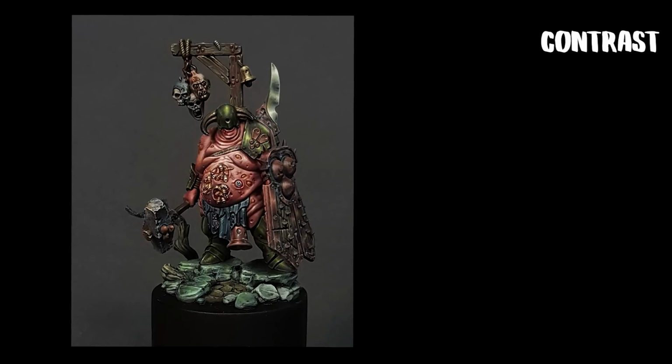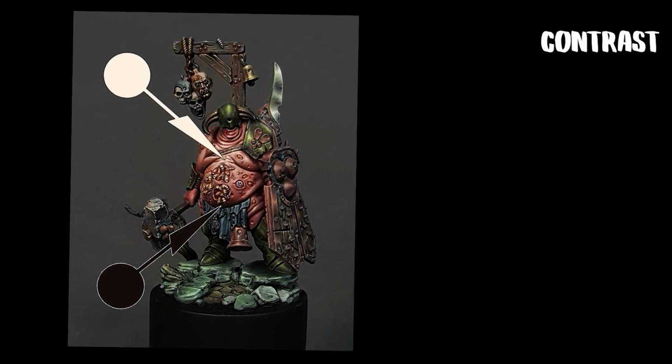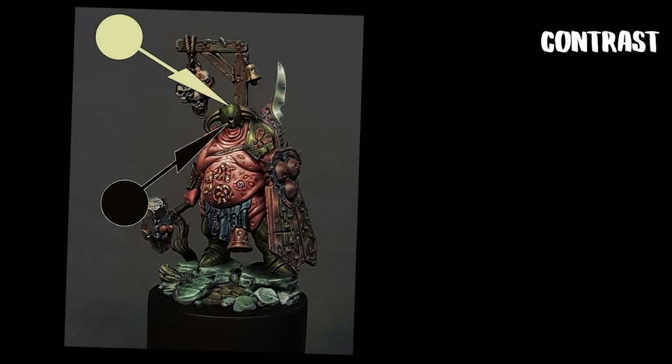But I know that when we are thinking of really well painted miniatures, that there's something like a checklist that we are looking for subconsciously and consciously. And some items from that list are, for example, contrast, something that I have already expanded in another video. Most importantly, contrast of light, so value differences, light and darkness, highlights and shadows.